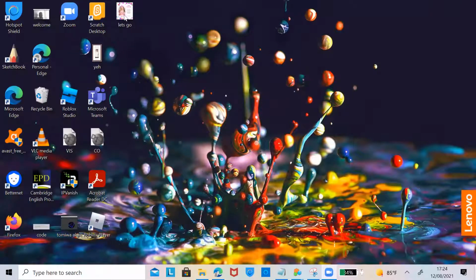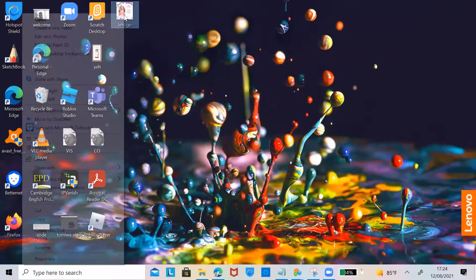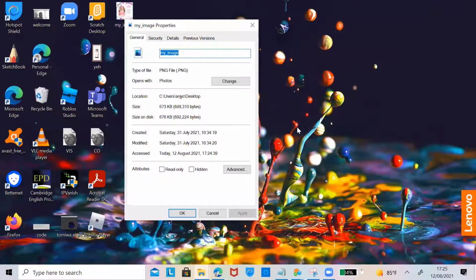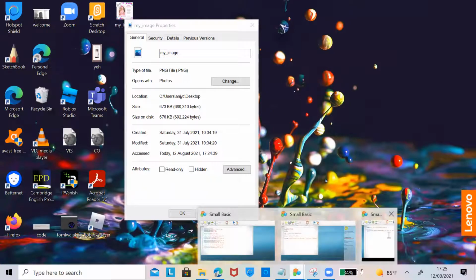Can we use that? Yes. So right click on it. My_image. Good. So right click on it again and go to properties. Let's be sure of the type. So it's .png. So go to your code now.